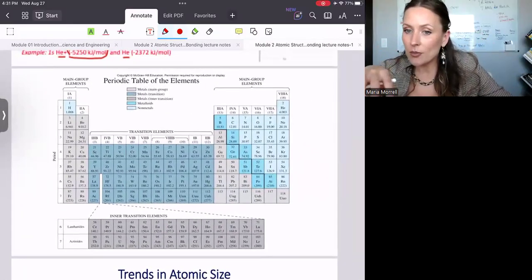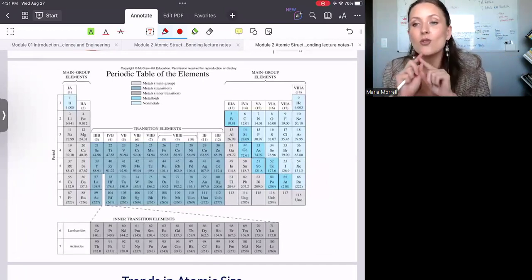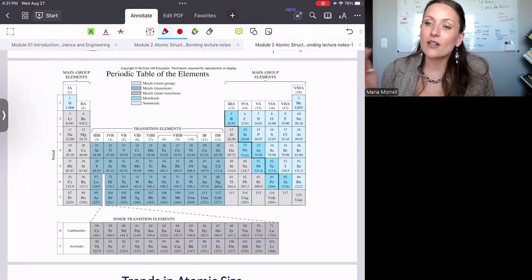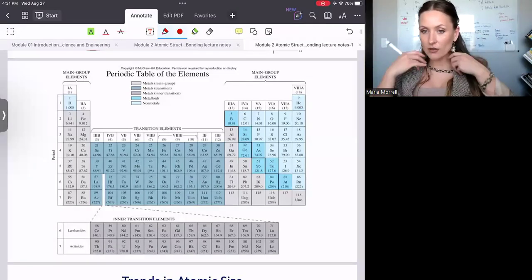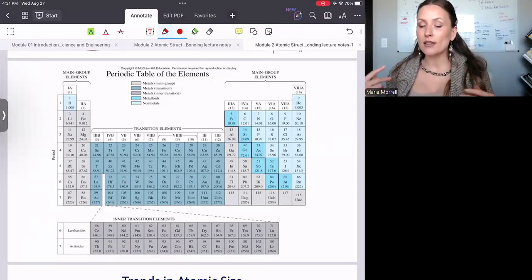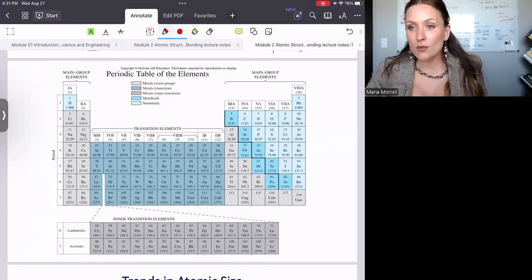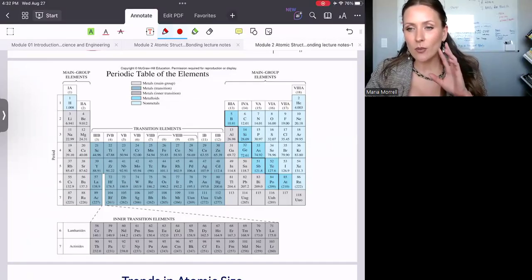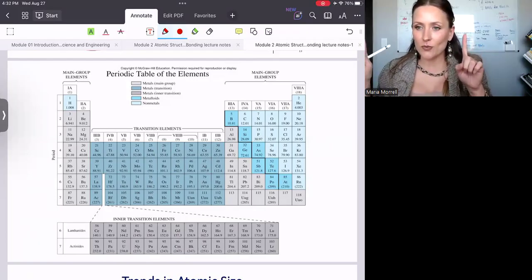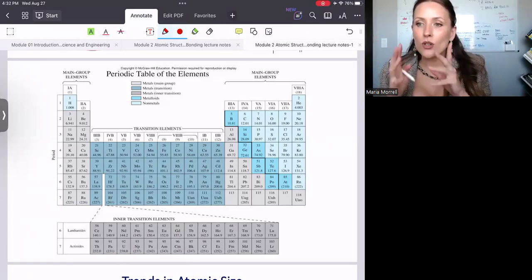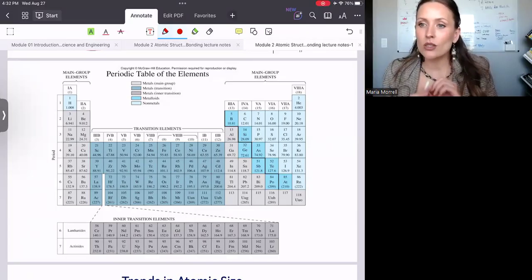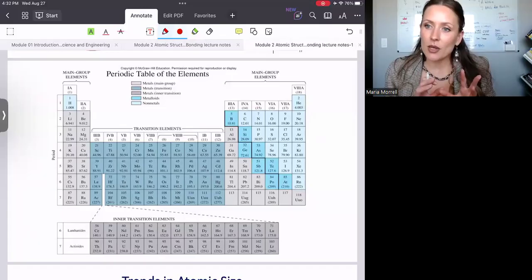Okay, so periodic table, as I said, all of the elements have a designated space. You can't swap them. They are in a specific space, and there is a reason for it. Looking at the periodic table, there's a lot of information you can extract, like the number of protons and the atomic mass, as we saw earlier in this lecture. But most importantly, often you don't have to know the information about a single element. Often you have to compare two, because as a chemist, a material specialist, or an engineer, you have to bond something together or have certain elements react with each other, and you want to predict which one is going to steal electrons away and which one will donate electrons. You can pick up all of that information from the periodic table.